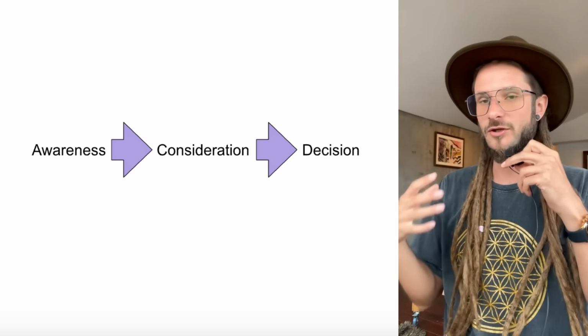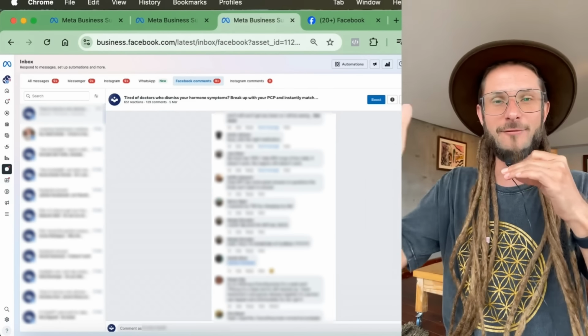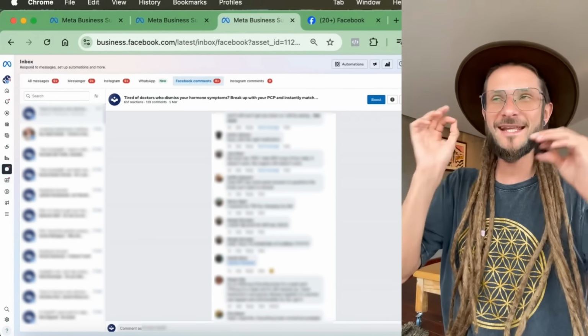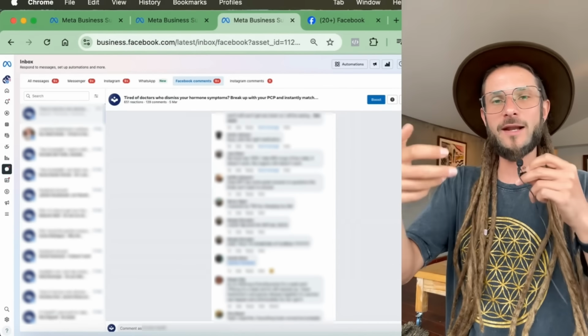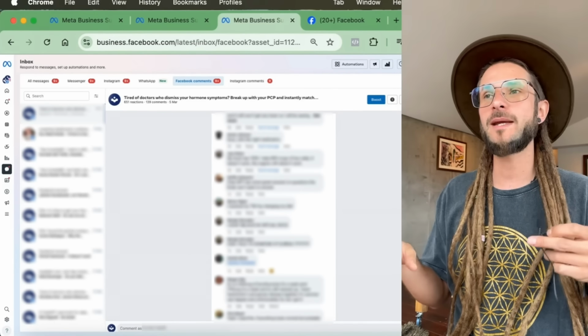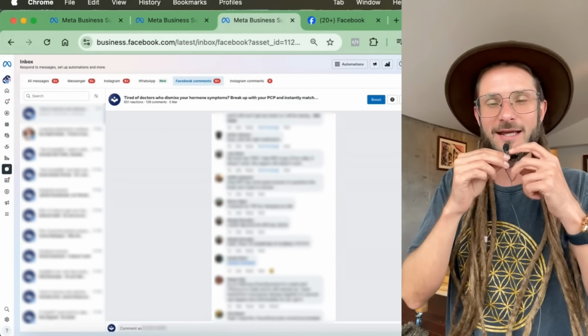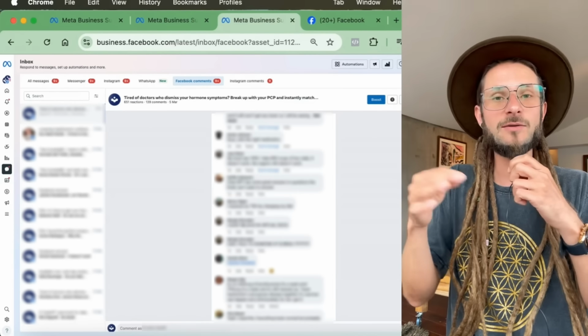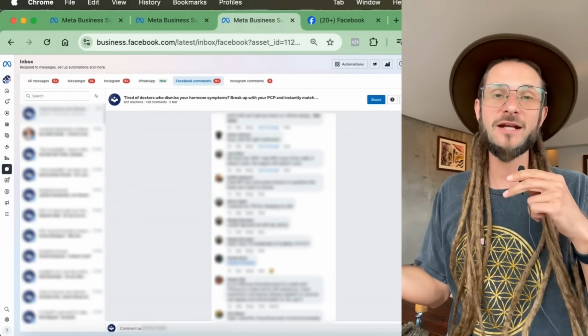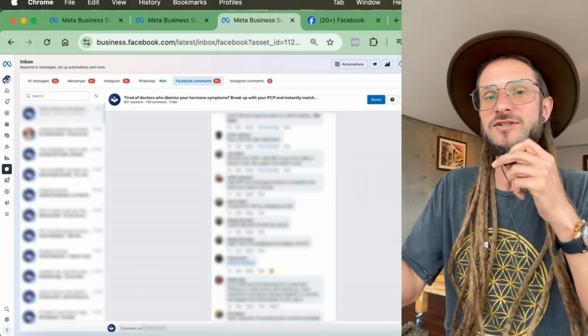And this is also why ad comments are so powerful. If somebody's already commenting on your ad, then they're halfway there. They're in the consideration stage. And if they're scrolling and they've paused and they've left a comment, a question, or a thought, or maybe some doubt as to why they should use it, that to you should be a buying signal. That should tell you these are some objections that some people might be having around my product. Here are the questions that people are asking before they want to sign up to my product or service.